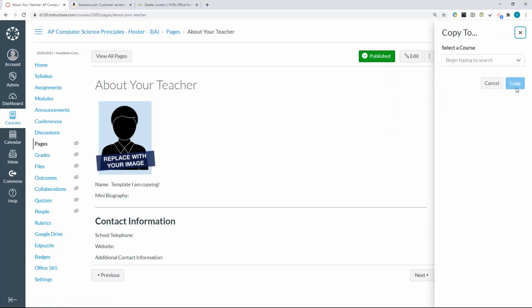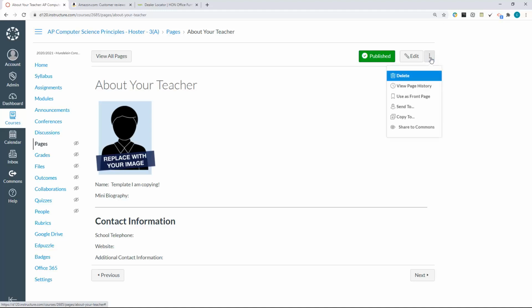Now that, unfortunately, can be only used on one course. And you might be sending this to 4 of your other courses in one semester, or you might do all of your courses in the first and second semester. So that might not be the ideal way of doing it. By the way, this button here is available a lot, and so you can copy things from course to course by doing it that way.